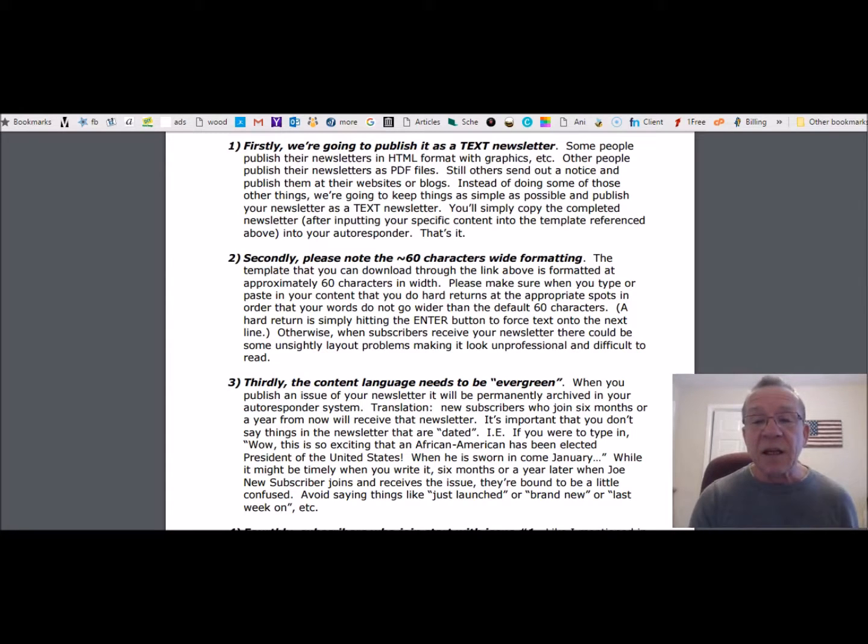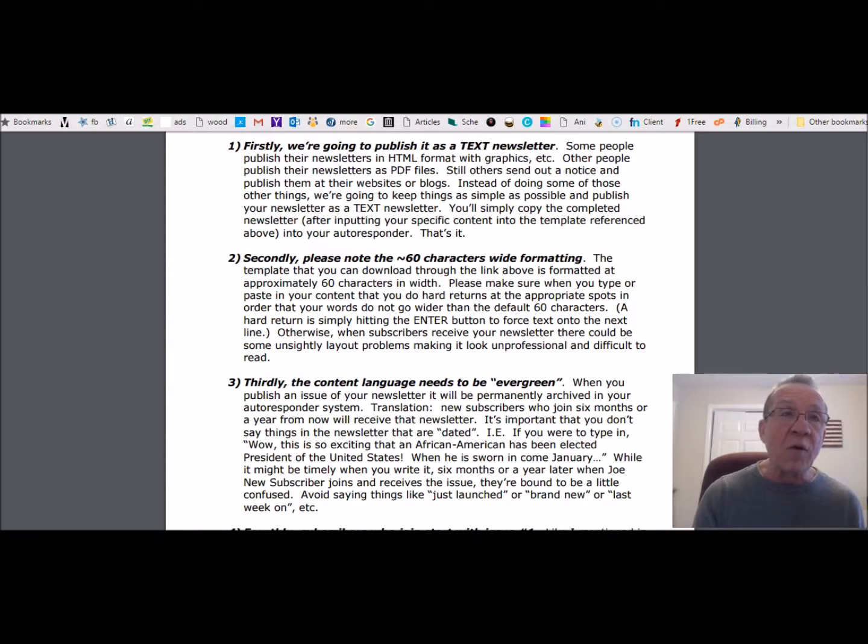And then secondly, I formatted the template into a 60 character wide formatting, which is easy to read. So make sure when you're typing your newsletter that you have hard returns in the appropriate spot. What I mean by hard returns is that you make sure you keep in that context of 60 characters wide.